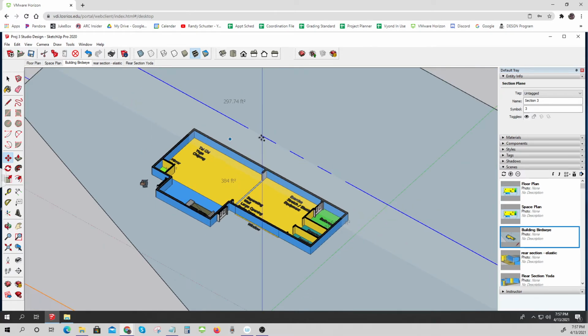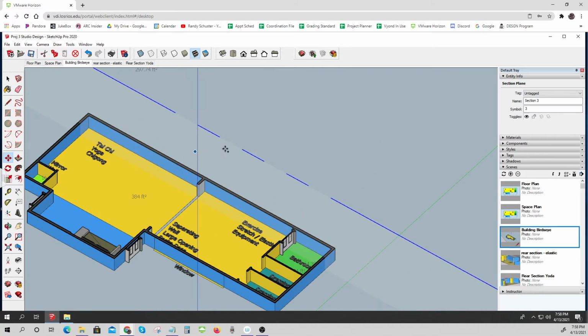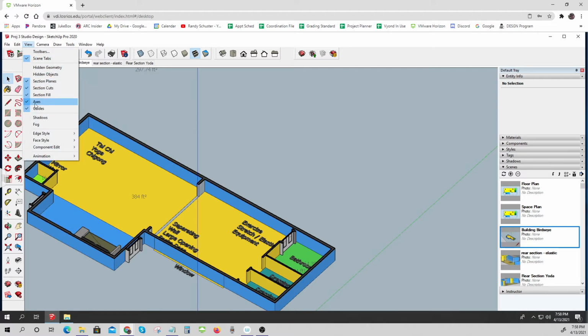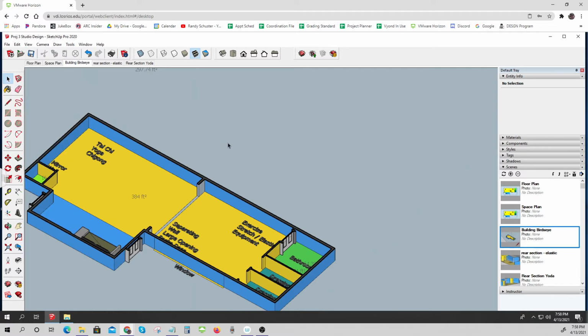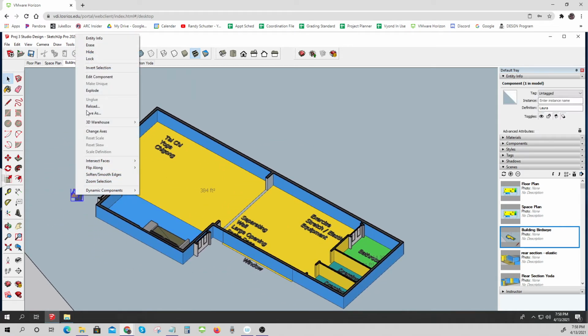Okay, and you can turn things on and off. Now, let's say I wanted to see this and I didn't want to see that line, I right click and hide that line. And I hide maybe the axes, view, turn off the axes. Now I've got a little bit cleaner one, and I'll hide even Google Susan there.